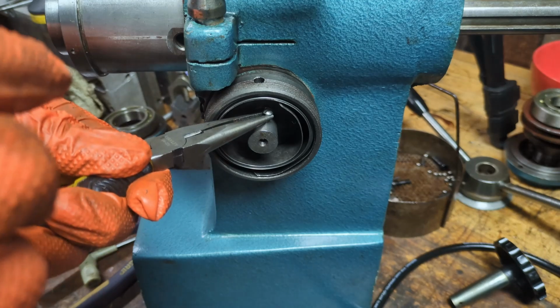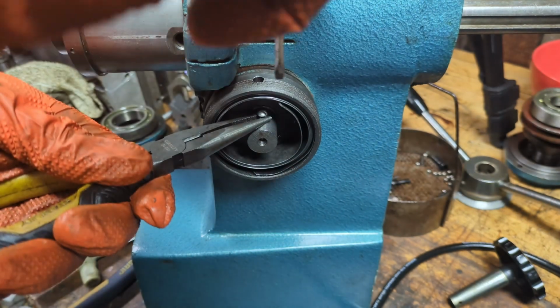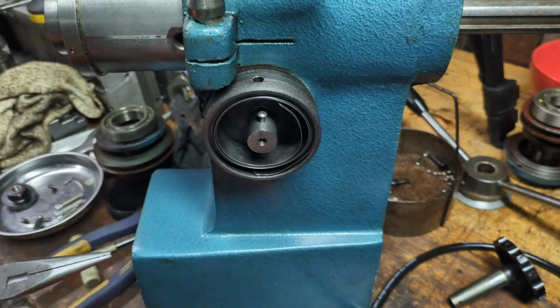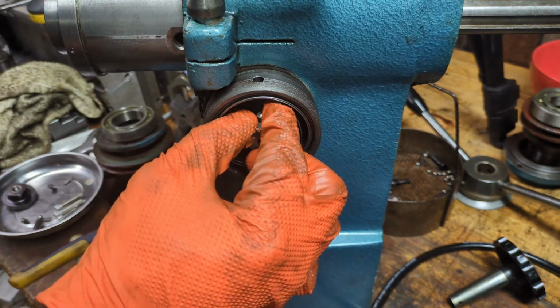And so now I need to put this screw in here where the end of the spring grabs on, and the way I found the best way to do this is just to grab it with these needle nose pliers, and then just get it started. And once it's started, it's still tricky, but at least it's not as tricky.